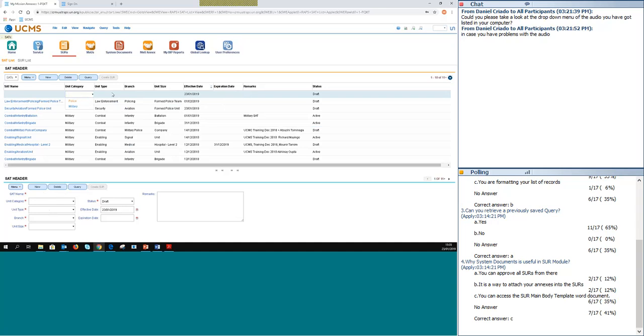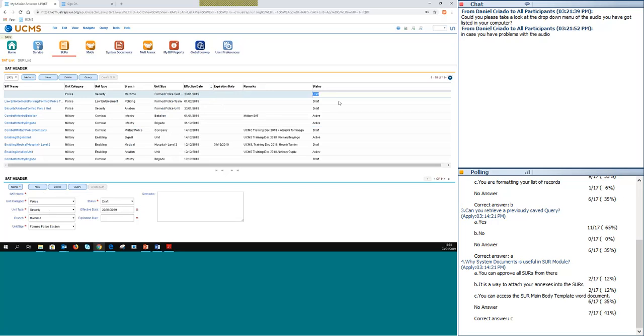So again, I create an SAT for police. You see the date is today's date, and the status is draft. It's always by default, the status is always draft, and the date is always the date of the creation.